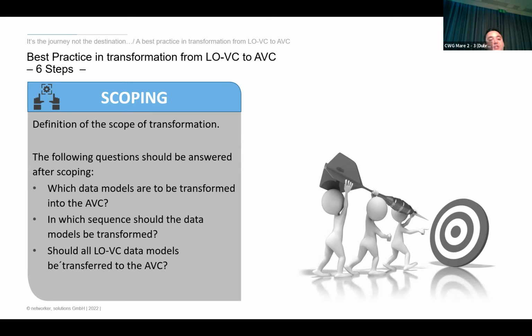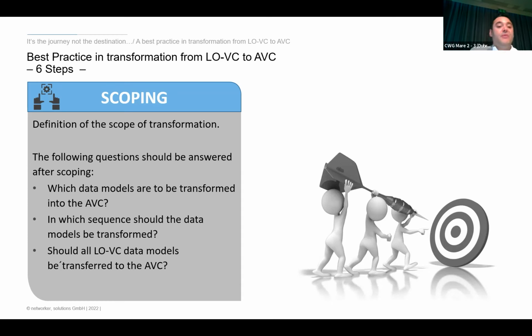Then in which sequence, so from lower complexity up to higher complexity, or are you starting with a middle complexity? So in which sequence should the models be transferred or transformed into the AVC?